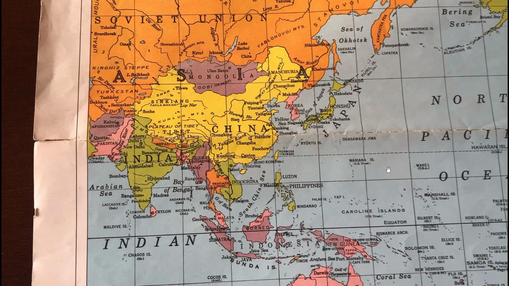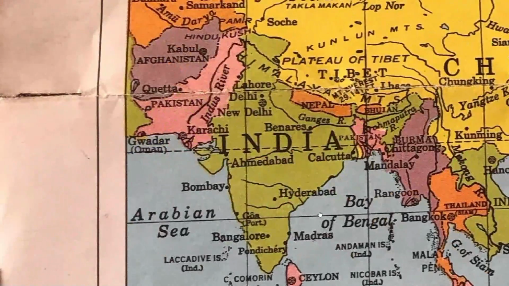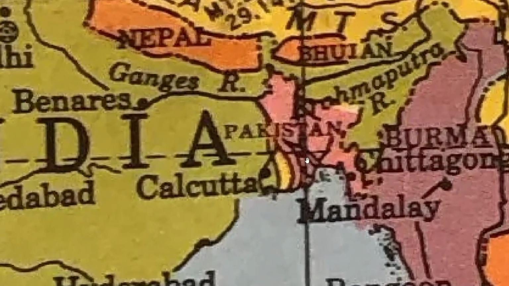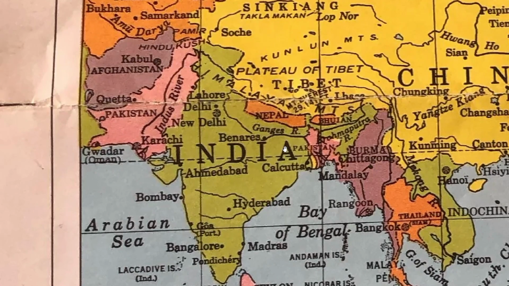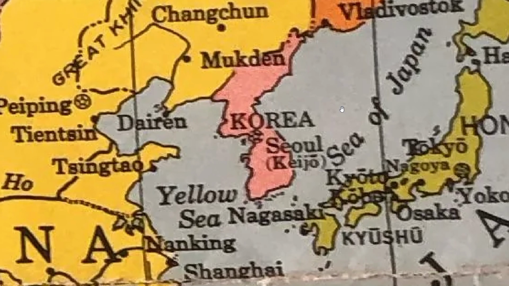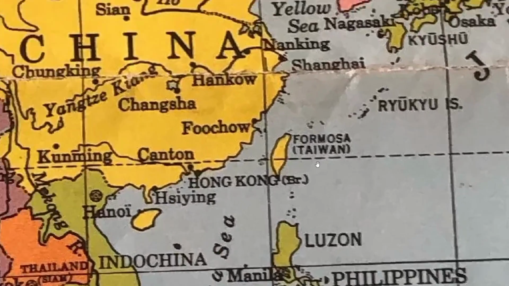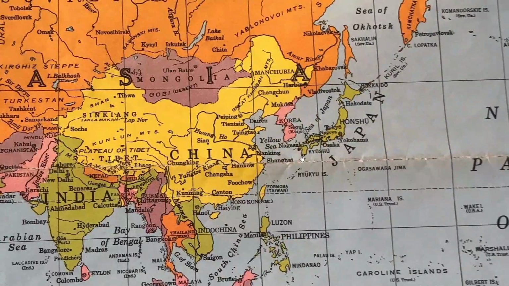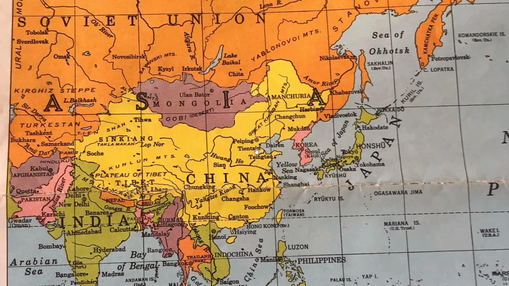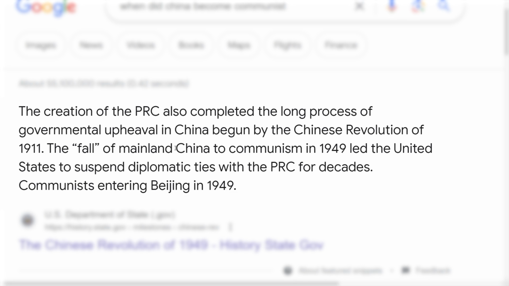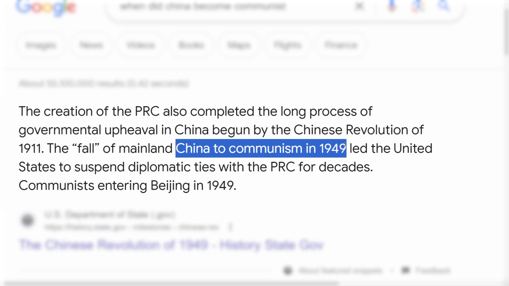Before I check on the answer, I almost forgot to check Asia real quick. So India is independent with Pakistan as well as East Pakistan. That says a lot. So Bangladesh, I mean, we already knew it was before the 70s. And Korea is still united. So this is maybe before the Korean War. Is this like late 1940s? But China is united. I guess it's a communist China. This says Taiwan. I'm thinking like exactly 1950 or maybe 1951. The Korean War started June 25th, 1950, and China became communist, ending their civil war in 1949. So I think in that range.